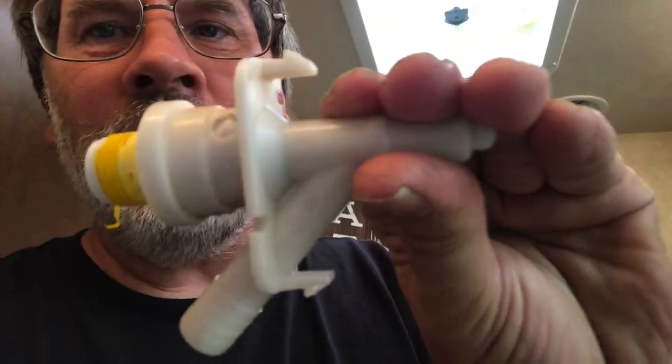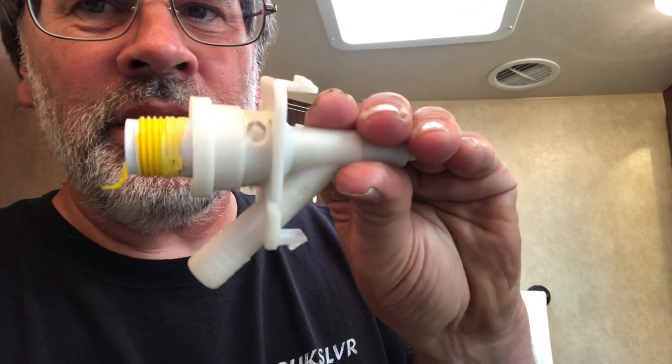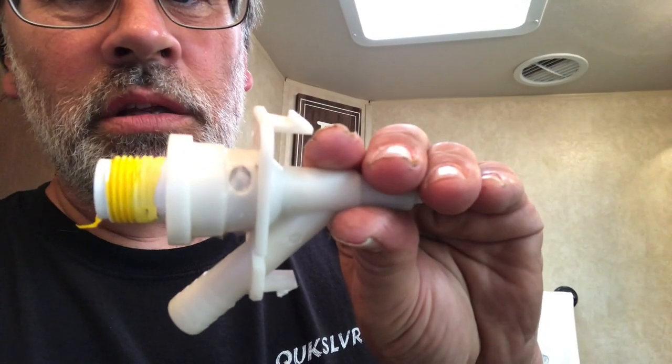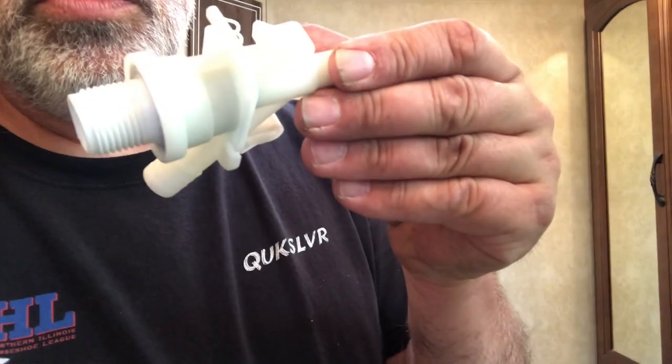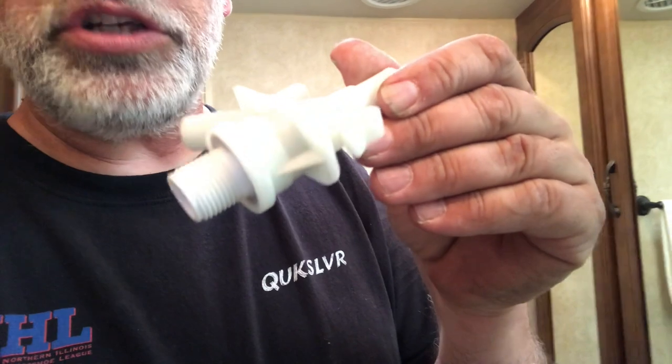Okay, I'm back, and I did find out where this was leaking from. If you can see right here, the top here. That is just a manufacturer defect. That is when this plastic part was formed. That's a mold flaw that should have been caught, and that was just a leak waiting to happen. And this is the new part, and you can see that it's nice and smooth, no mold problems. Everything was injection molded correctly, and we'll put this in. So let's get back at it.